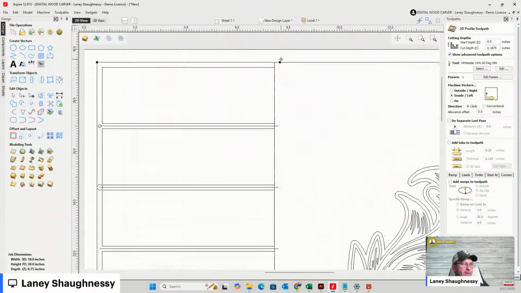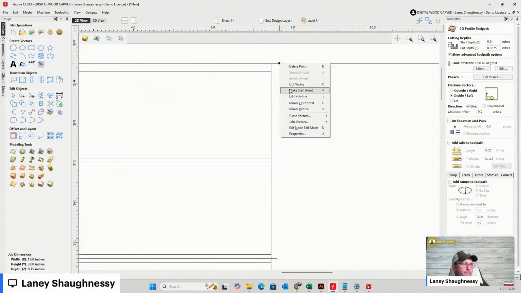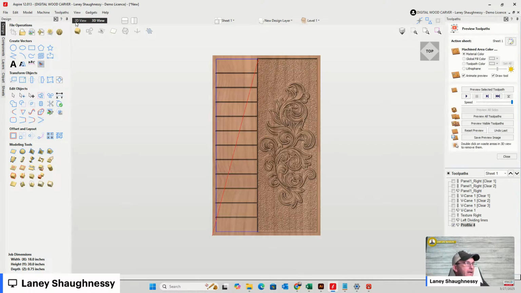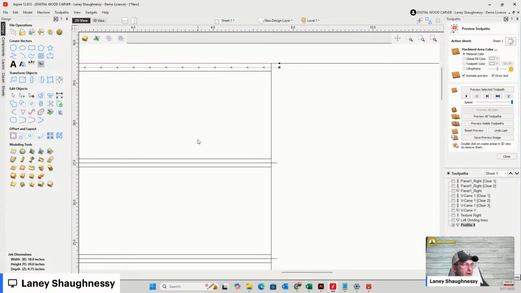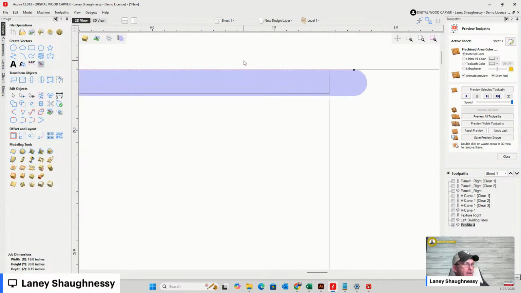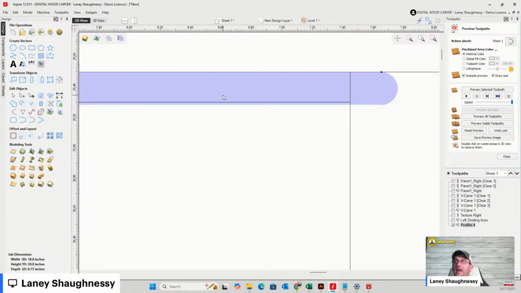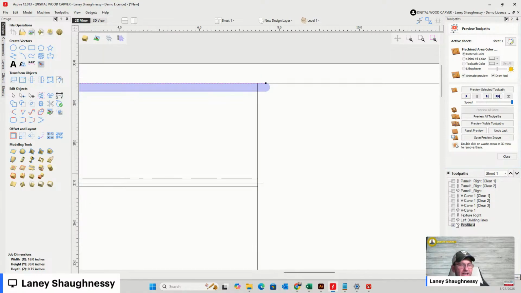My start point is up here. So that way when I calculate inside left, and we go back to that 2D view, and I'll turn on solid view, you can see I'm cutting on the inside of that line. Okay? Inside of that line.